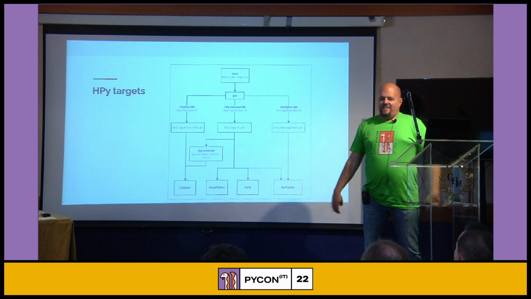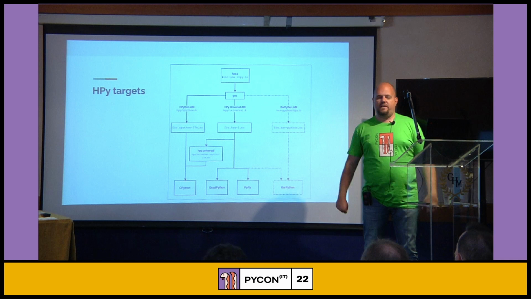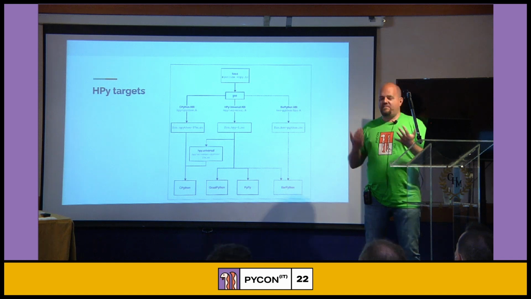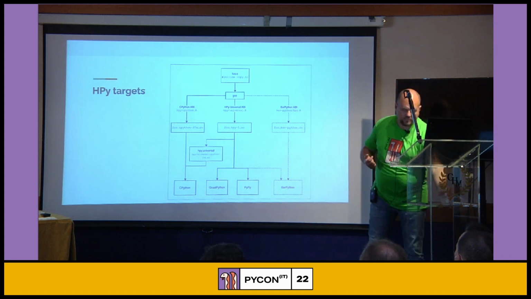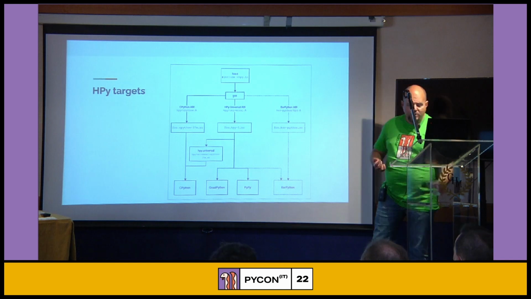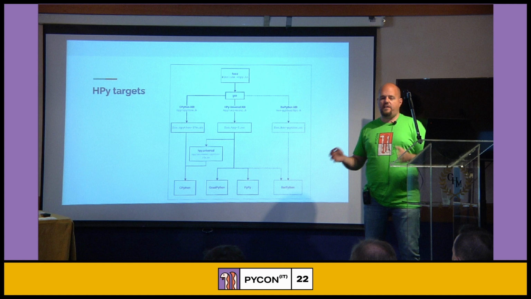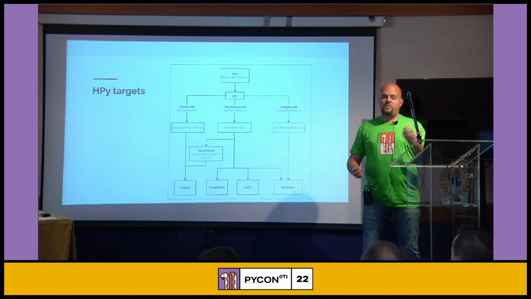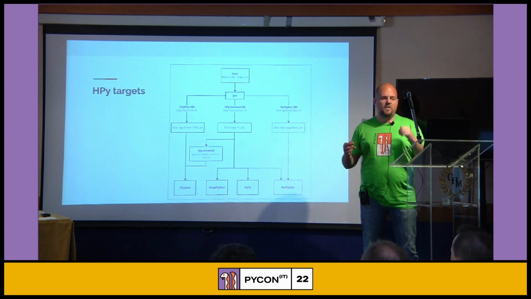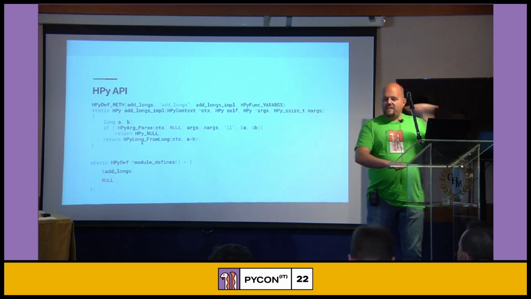Okay, this is when you write the code, the API. So the API is what you as a programmer write in your editor. The ABI is what the compiler produces, the binary. And the zero overhead goal that we want is achieved by having multiple targets. When you compile the hpy extension, you can choose which target ABI to target. So if you compile it in CPython ABI mode, all the hpy calls are converted at compile time using macros to CPython calls. So in this example, HPyLong_FromLong becomes statically a PyLong_FromLong.